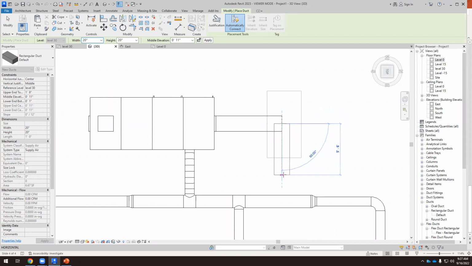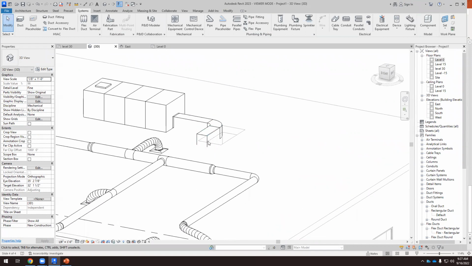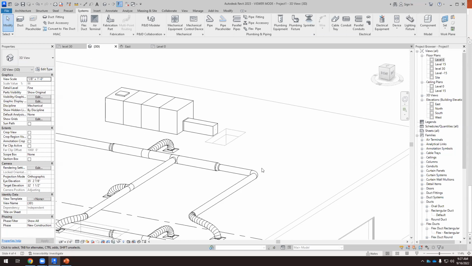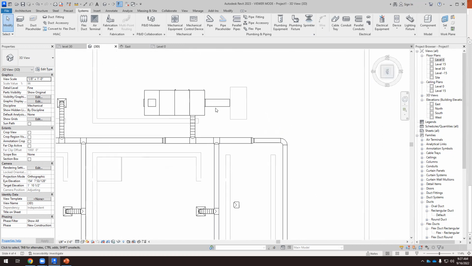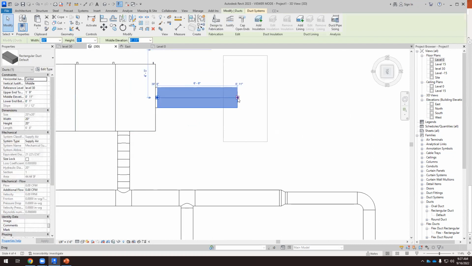And now if I do this horizontally, it doesn't work because it's here. Okay, so we want to go down. So if we want to go down, what shall we do? Click this duct, make sure that we are within this, and then look at the elevation.